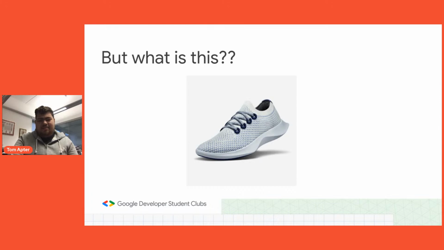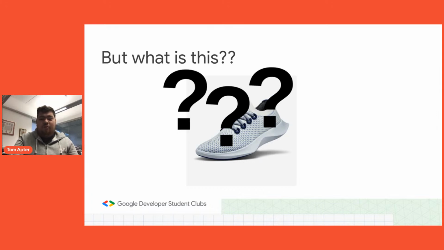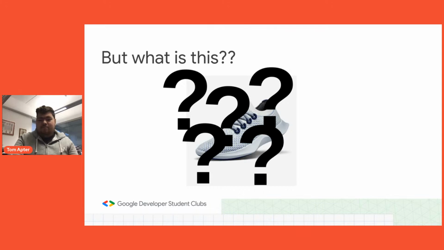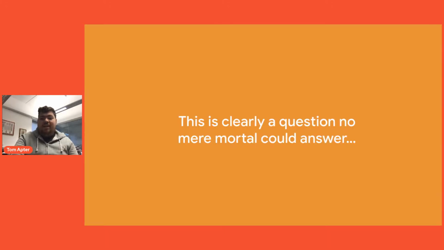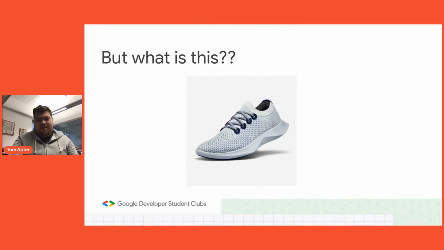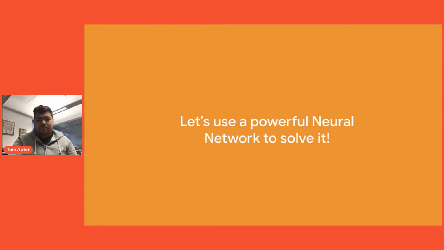What is this? Anyone know? I don't. I have no clue what this is. This is clearly a question that no mortal in the history of the planet could ever answer. What is that? I have no clue. So let's use a powerful tool to work out what this is. Let's use a neural network.